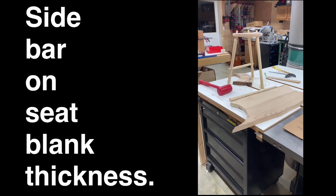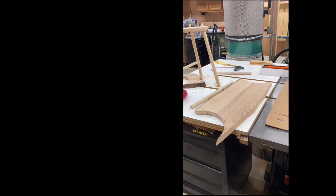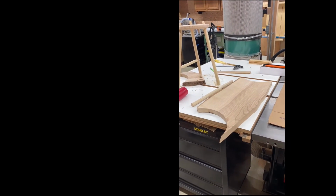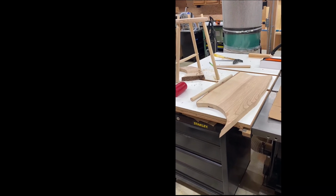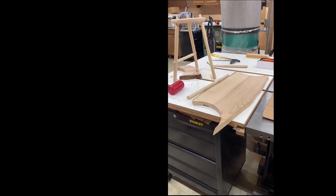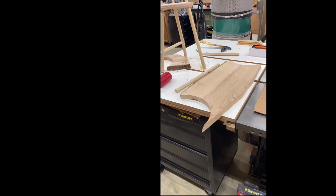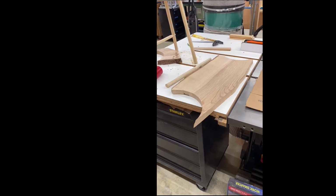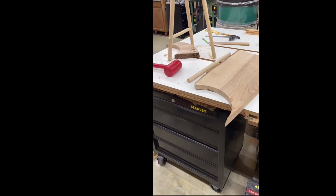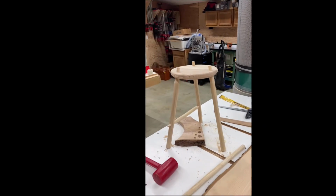I'm in the shop right now and I'm actually working on the second stool I'm making in this round. And so I actually have an air dried slab that's probably been in my backyard air drying for about 3 or 4 years. So I feel good about it. And in fact, I milled this last year and it's just been sitting in my shop. So that's what I'm using for my seat. And when it got milled, it was 5/4. So now it is 1 inch and about 1/4 thickness. So yeah, I'm happy with that thickness.